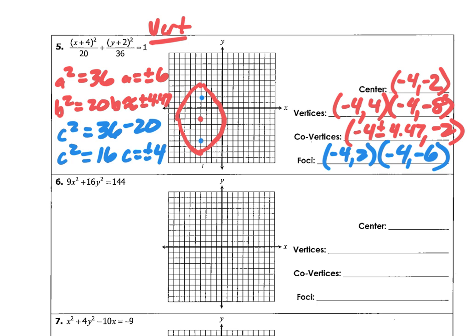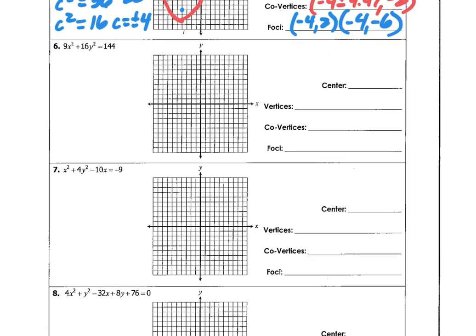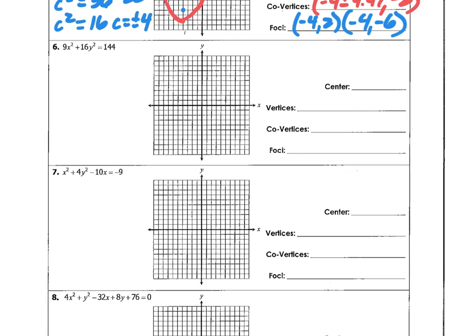Okay, put those 2 points on as our foci, and there's our ellipse. All right, number 6. Number 6 looks different. Whenever we have an ellipse equation, we always want it to equal 1, right? Every equation that we've done up to this point, we've always had equals 1. Over here, we've always had fractions, right? And so that's what's different on this one, is we don't have fractions and it's not equal to 1.